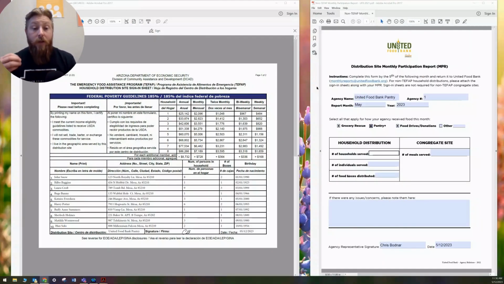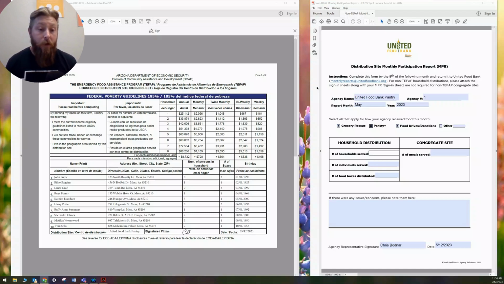On the right here, you can see is the blank NPR form, and on the left is a client sign-in sheet. This one's already filled out. Yours might look empty, or you may have filled yours out already. That's okay. But we are going to go through how to complete the client sign-in sheet because we are going to need all the information that is on this form to complete the NPR form that's on the right.